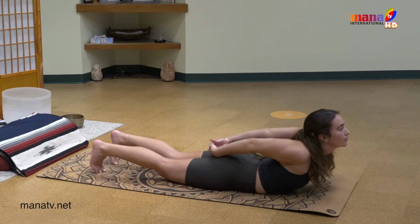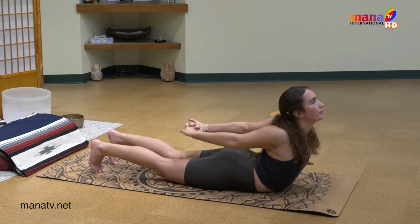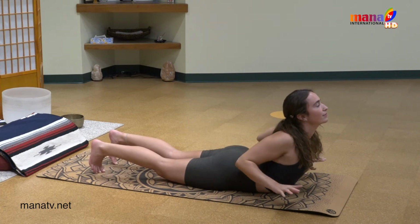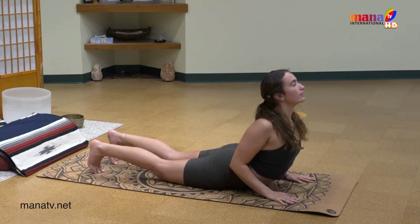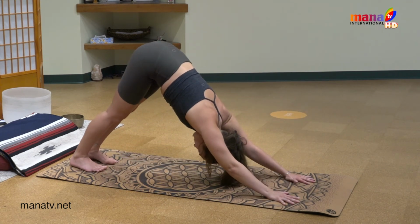Now lift the arms up and the chest up. Arms up, chest up. Breathe with it. Go ahead, let go of the hands. Put the hands on the ground next to the chest on the floor and press up another inch, tightening the buttocks some, and press back to downward facing dog. Very nice, very nice.